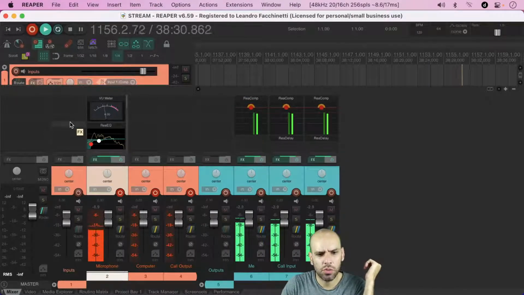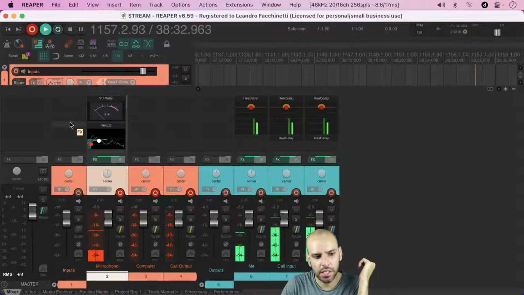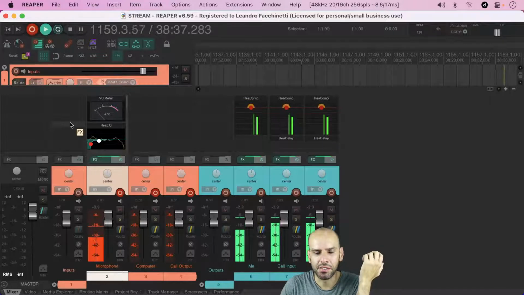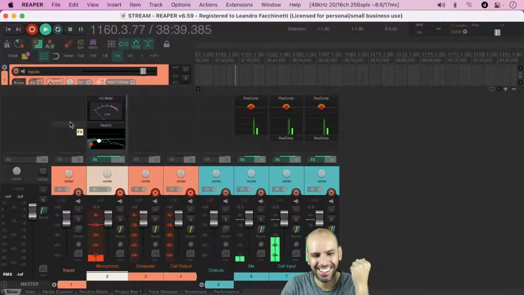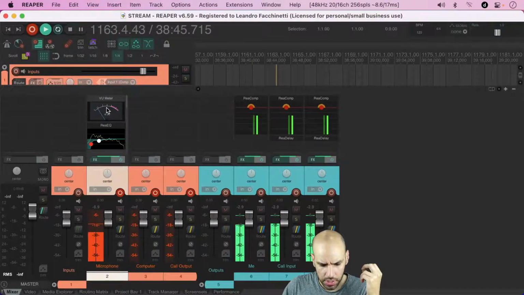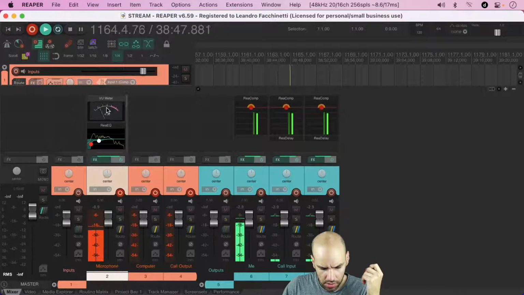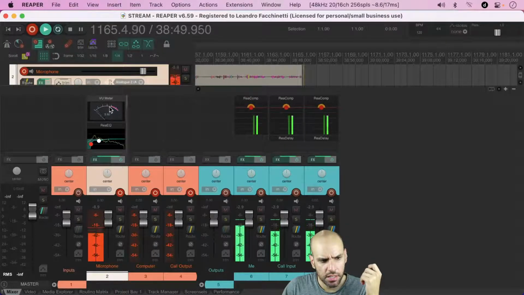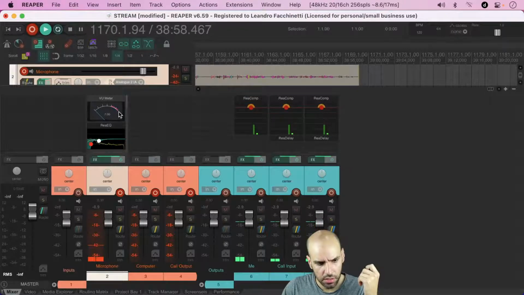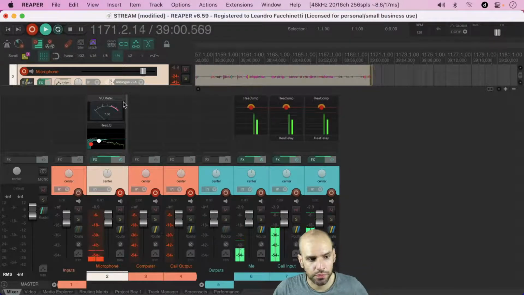I think I used to do like minus 17 LUFS. And now I decided to go for like minus 18 or minus 19, something like that. So yeah, it's a few dB less than it used to be. So I guess I'm giving myself a couple more dB, just in case. Yeah, it should be better now. Let me know.